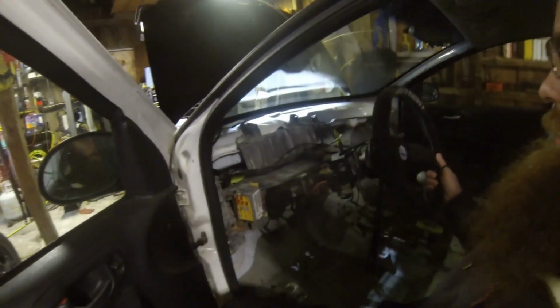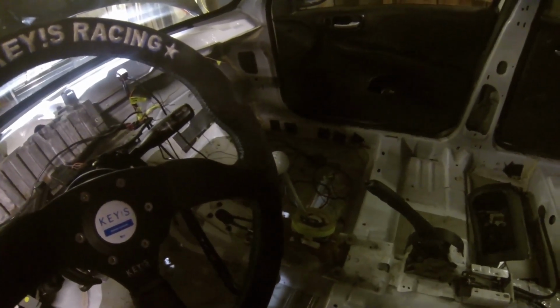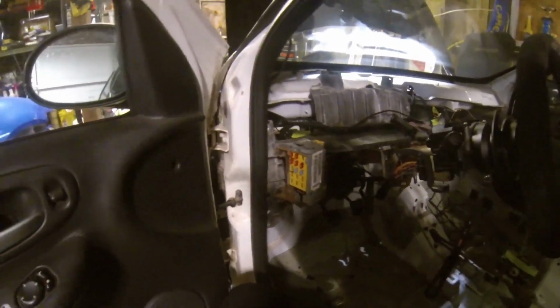We ended up, like I said, we took the dash and everything out. You can see that it's going to have no heat anymore. We took all the wipers and everything out of the car. It does have the PT-GT shifter, and I really love this thing because it sits up pretty high. Very nice to ride with. I thinned out the dash harness and everything already. It's been back in the car.